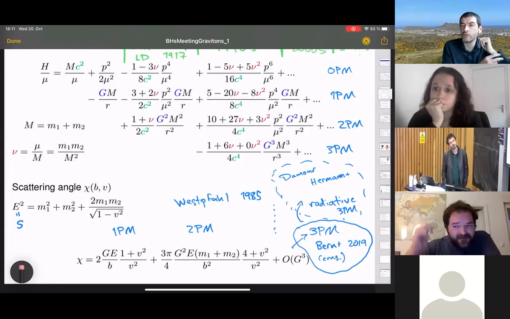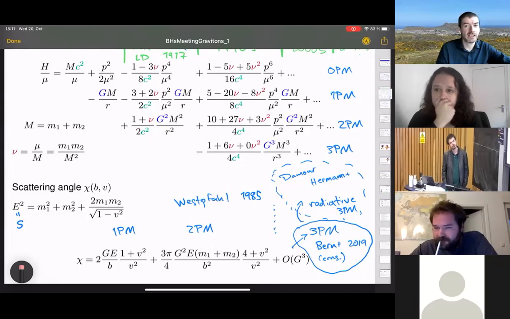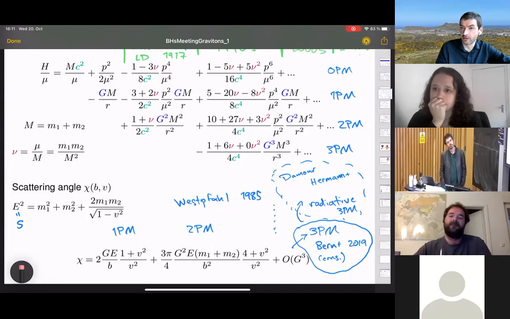If you just know where it's going, you don't have everything. But if you did know where it was going and you had the full psi 4, then you'd know the amount of energy that was lost, right? So how much energy is lost, how much angular momentum, that's encoded in psi 4, certainly. So you could imagine there's a scattering function in psi 4 that would do the trick.